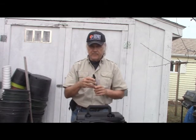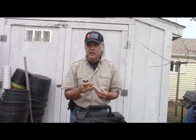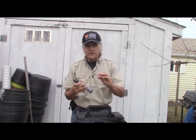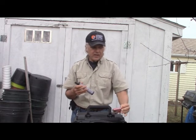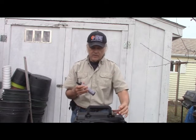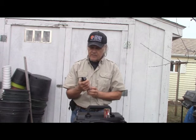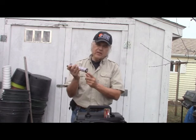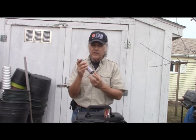So what I've been doing is when I'm test firing some ammunition, such as I've been doing with some of the Federal Premium. In fact, this one has been just a super one. This is what they call the Hunter Match, and it is a very good round. It is nickel plated on the casing, and I'll take this and I'll mark it. I got it right down here, Fed 720, because that's the model number, 720.